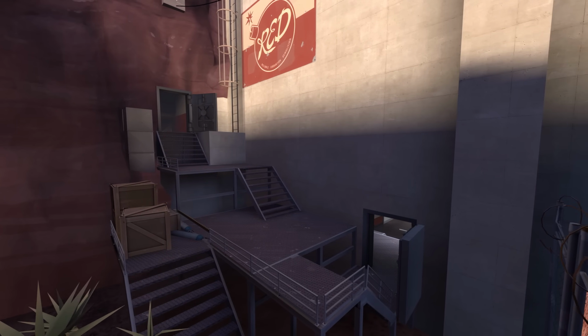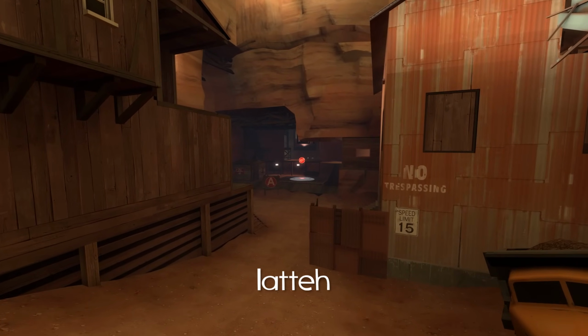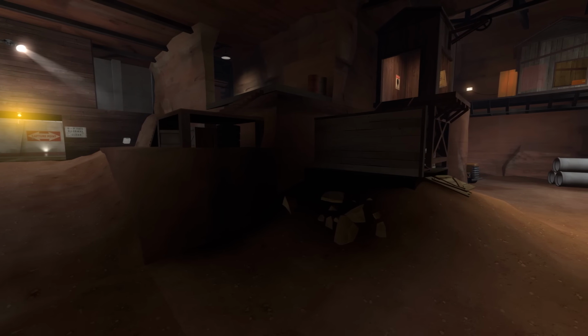Similar to Cakeman's map, Latteh's takes place buried under the surface. It's a lot darker since the second part of the map is completely underground, so it uses these spotlights to light up the area, though I think some parts are still too dark.